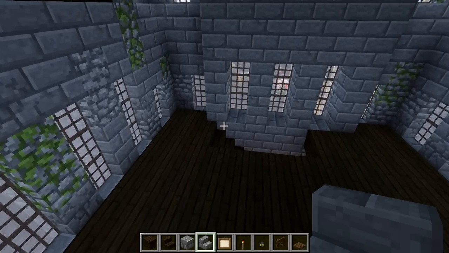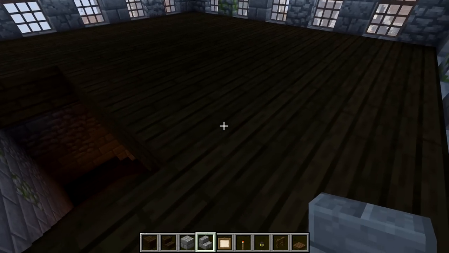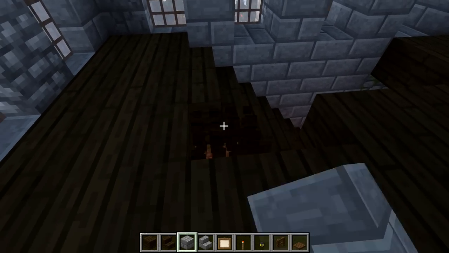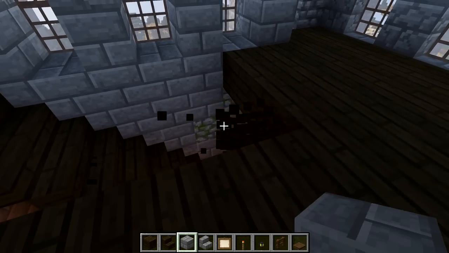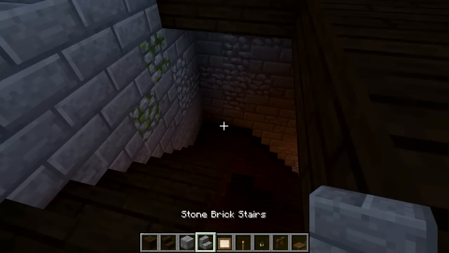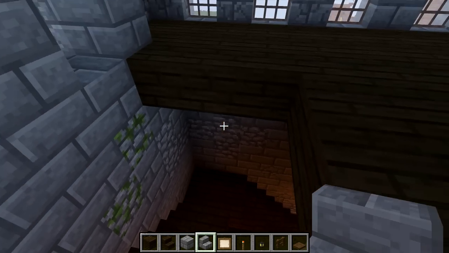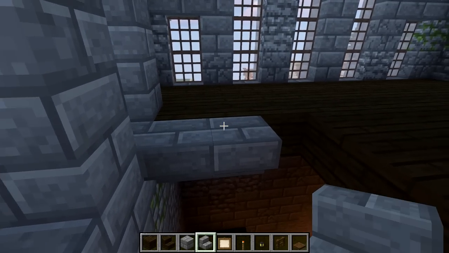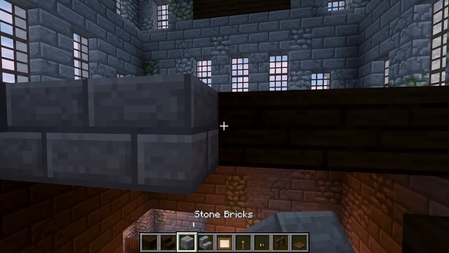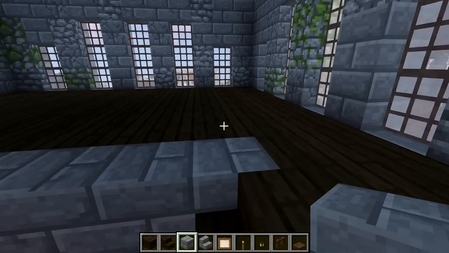Okay, right, so we've got a fair bit of room here to play with. Let's just finish up this stair bit here. So let's break from where the stair starts, which is there. We're going to break a row all the way across to here. And then this one here. And then what we'll do, without falling, ideally, is put two stone brick stairs in here, just to make a nice little edge. And then stone bricks all the way down that edge.